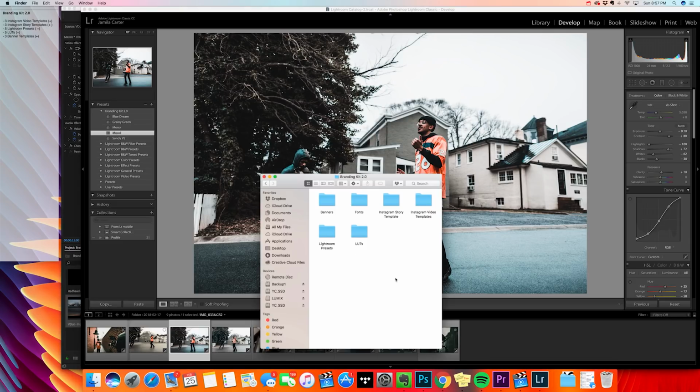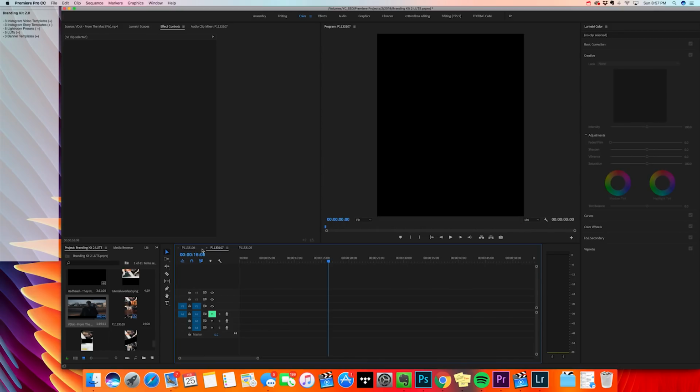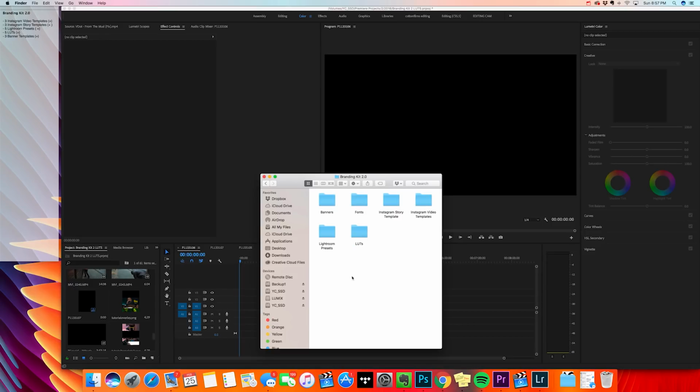All right, so real quick, let's just go over the LUTs. Let's hop back into Premiere and just drag some LUTs. The branded kit LUTs are different on these ones, but similar to the Lightroom presets I just showed, these have tonal adjustments as well. In the branded kit 1.0, it was just color adjustments, so you could do your color correction how you would typically do to your footage, and then just drag that on for color. The log ones have tonal adjustments included, but the standard ones are more so just the color adjustments.